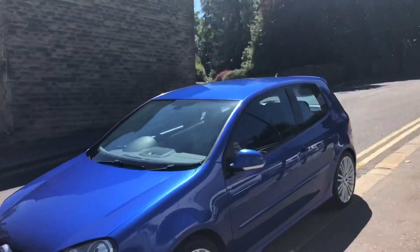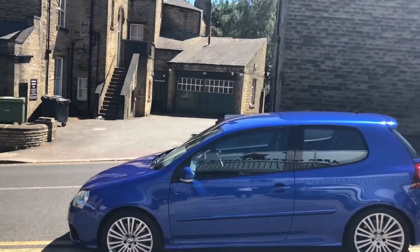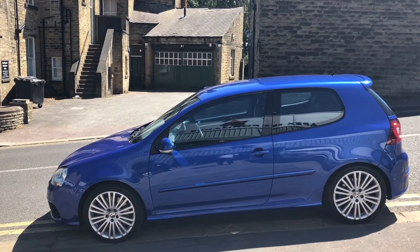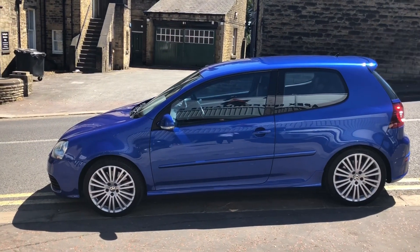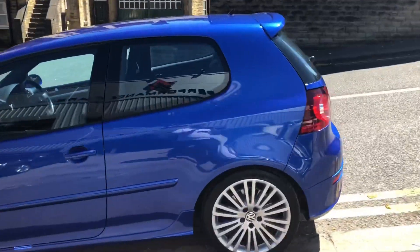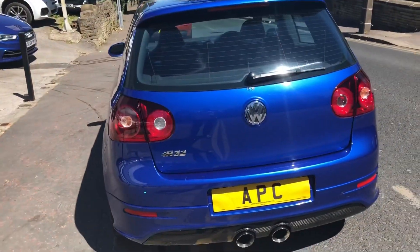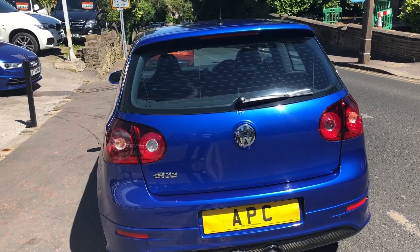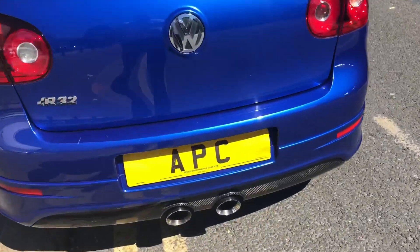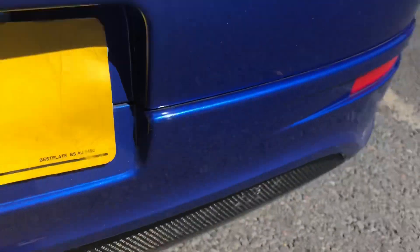These just look every inch special and they stand out. Look at those lovely wheels. This is a rare and desirable three-door model and it is simply beautiful. It's been maintained and owned by an enthusiast client who worked out of the country a lot, so it's only seen limited use. It's been maintained by one of the UK's main specialists for these cars. The car has the desirable Miltec exhaust cat-back system and a carbon fibre rear diffuser as well.